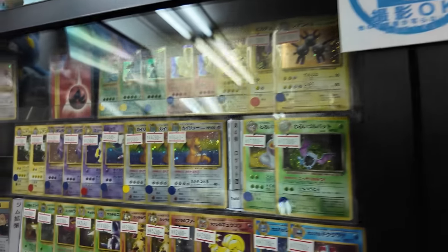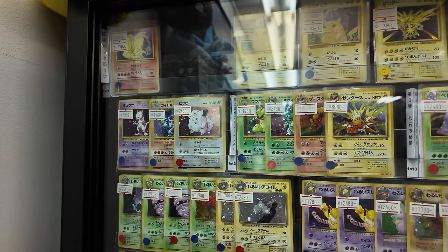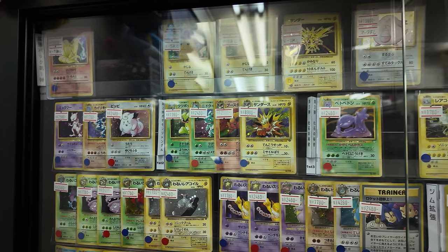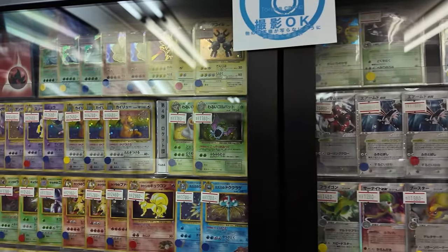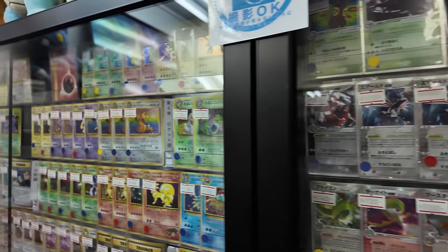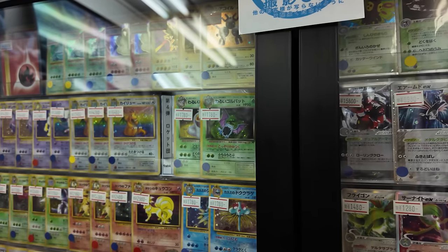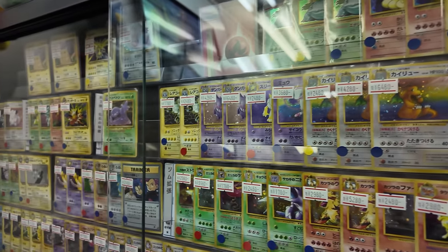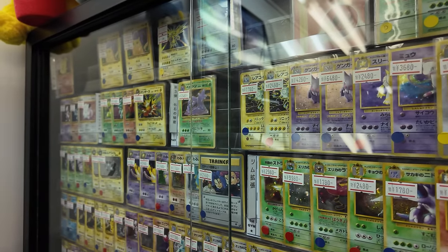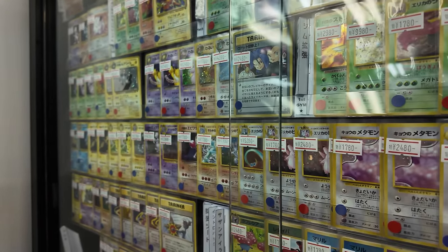As we go along, you can just be the judge of the prices. I'm traveling with Pokémon Steven — you may know him on YouTube. He's pretty convinced that the prices in here are a little bit high. But I don't think you need to worry too much about that given all the different cards that are in here.